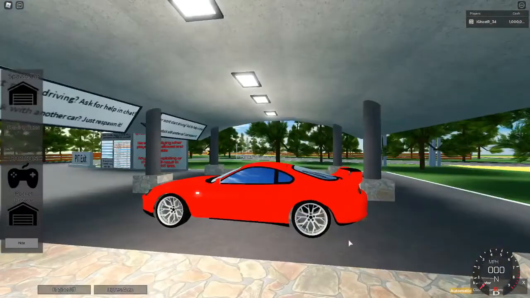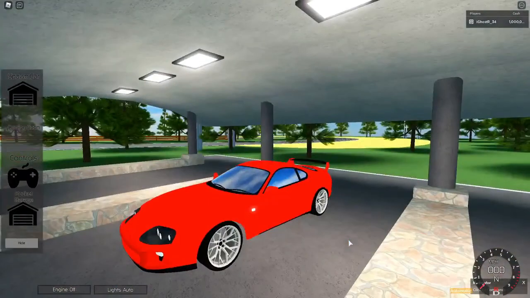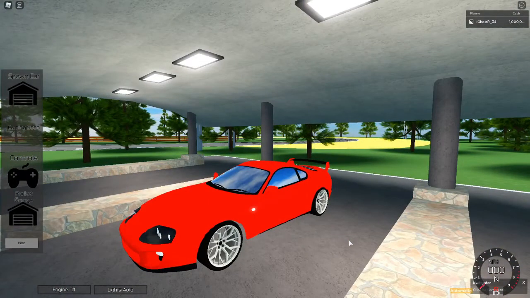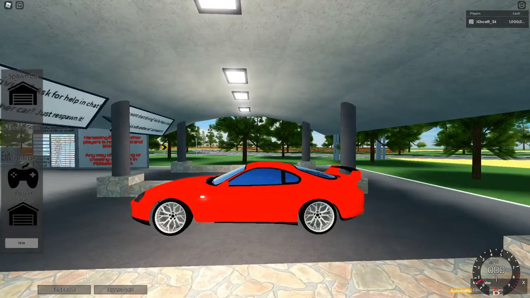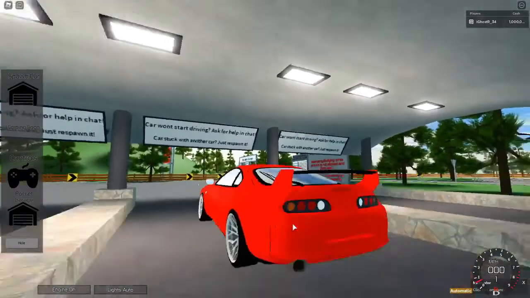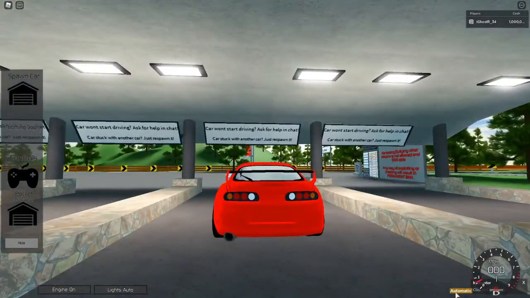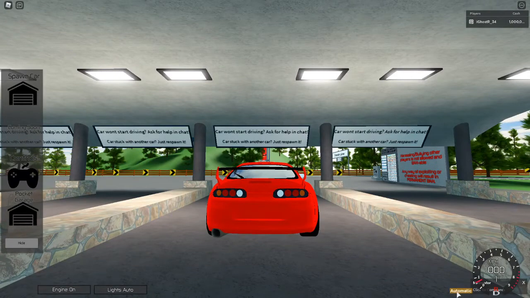As you can see here, we got teleported onto the car in the driver's seat, and you're going to be wondering, how do I drive the car? Well, it's this GUI here that says engine off. What you're going to do is click it. Once the GUI says engine on, that means your car is on. And there's this transmission here that says automatic. What you're going to do is press AM, meaning it should say semi or manual.